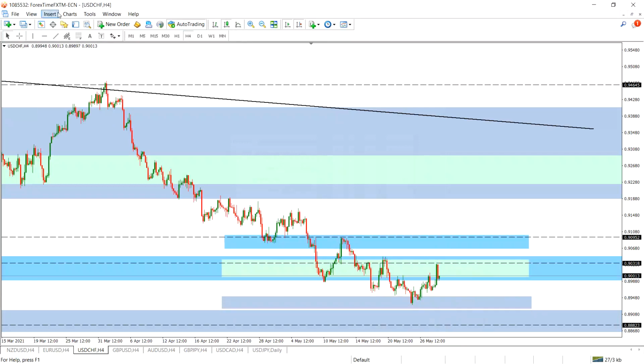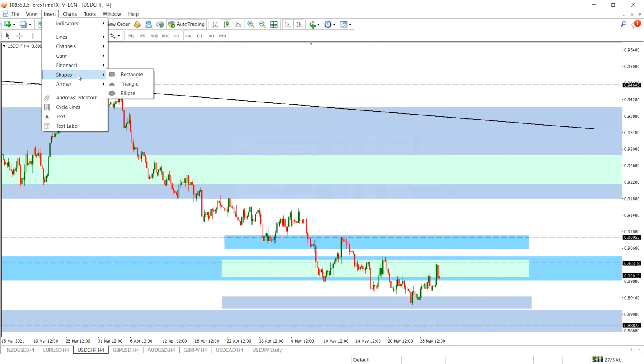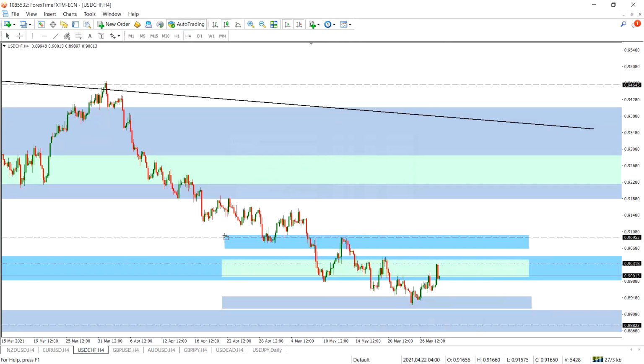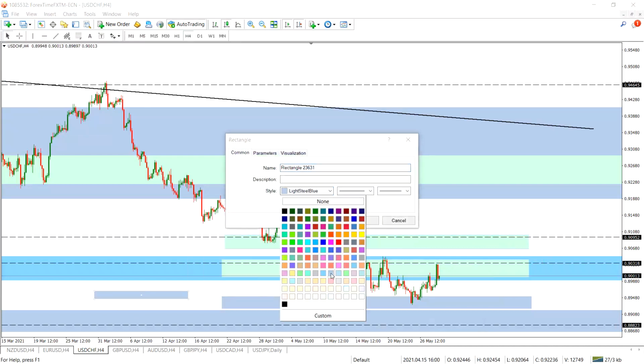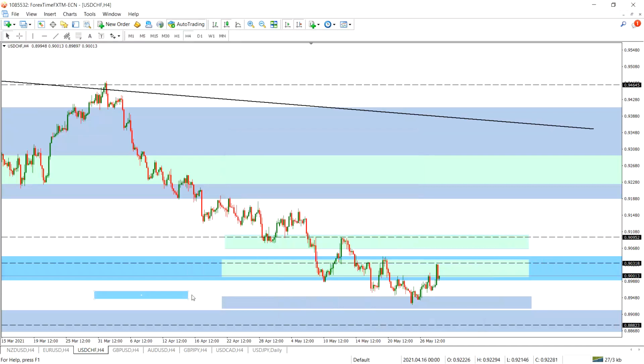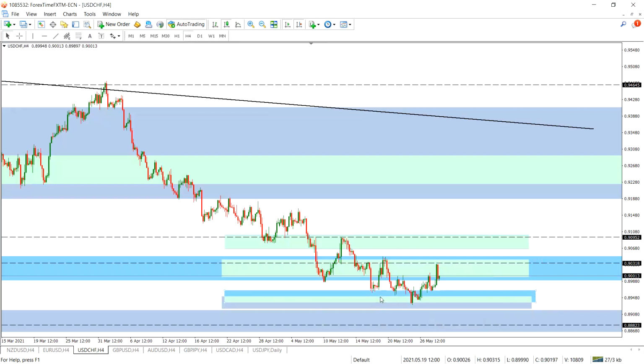So what does this tell us? Let's actually make this into the lighter green level so that we can understand what we're doing properly. So let's make this also into lighter green, because this is a very big information on the 4 hours time frame. Okay, so this is a light green level right here. So let's take it to the upside.